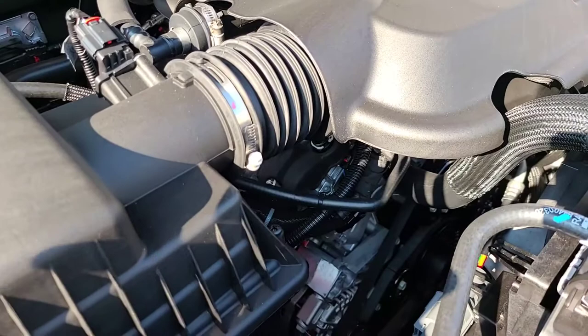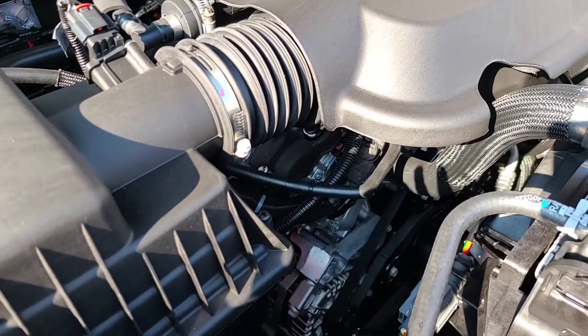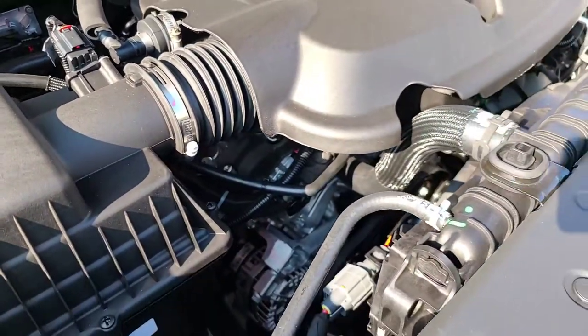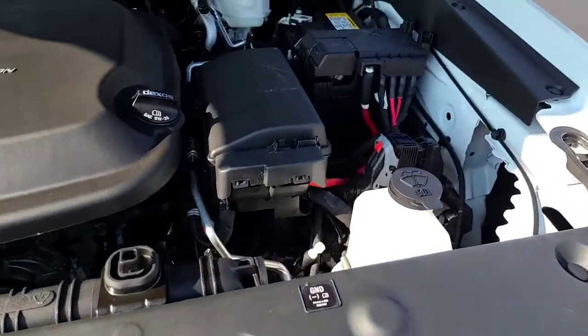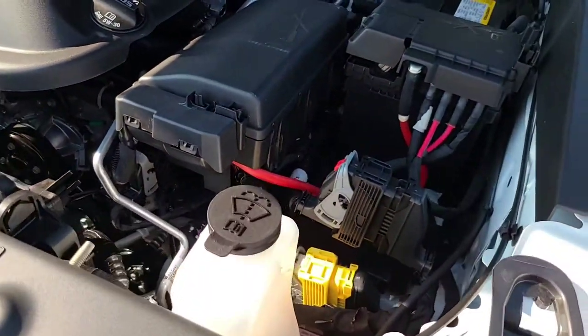So this engine is going to be solid for you. Gives plenty of power. It's the second most power in the class, followed by the Nissan Frontier. I believe it's the third most torque for gas, excluding the diesel options, after the Ranger and the Frontier. The Ranger is going to lead the segment at 310 with a 10-speed auto, but that's okay. This one's very, very competitive.